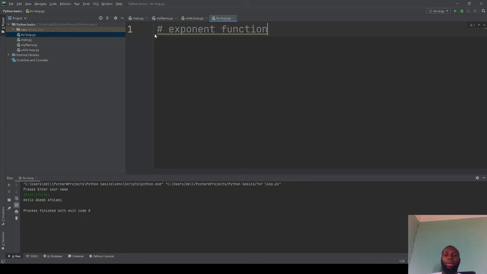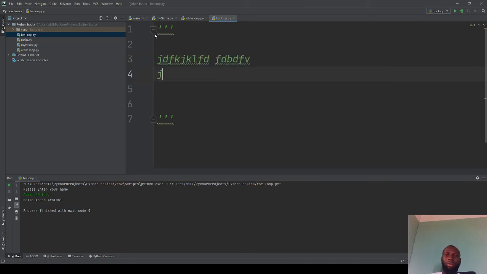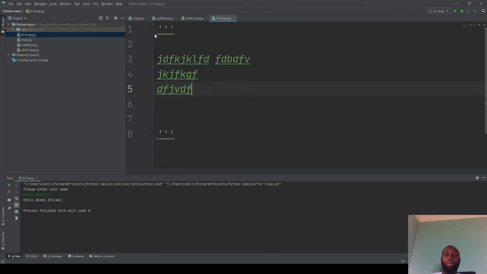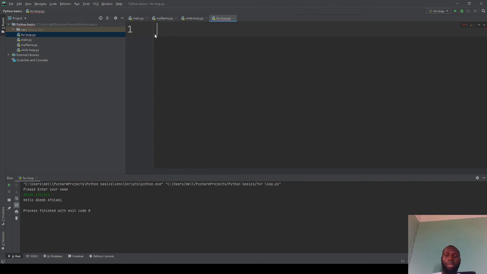So we have a single line comment and we have a multiple line comment. The multiple line comment makes use of this, and anything written within this will not be printed out. It's used for multiple line comments.